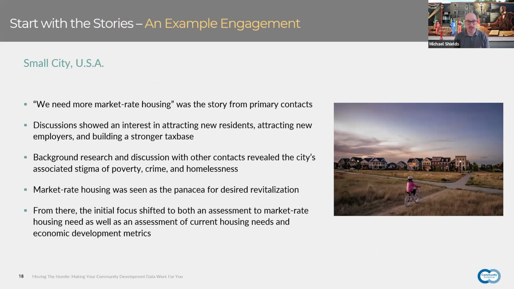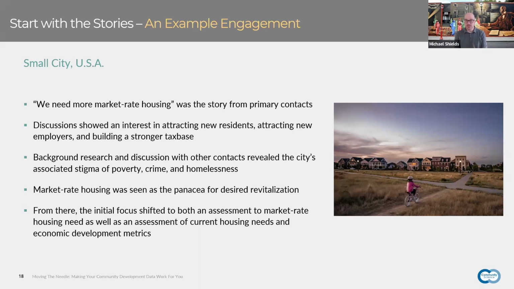So we sat down, we had a kickoff meeting with them. We had a full discussion about it. And not only did they say they needed market rate housing, but they showed interest in attracting new residents, attracting new employers, and building a stronger tax base. So we asked around a little bit and did some research on our own of what was going on. And we found that this city really had a historic stigma of poverty, crime, and homelessness in their state. They were looked down upon by other municipalities, really, that were like, oh, that's the poor city. Oh, that's the place people go who are poor, or that's where homeless people go.